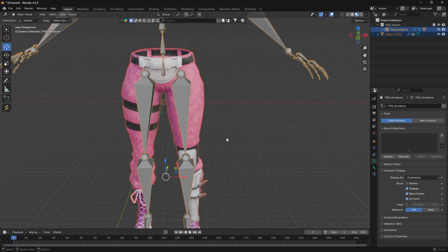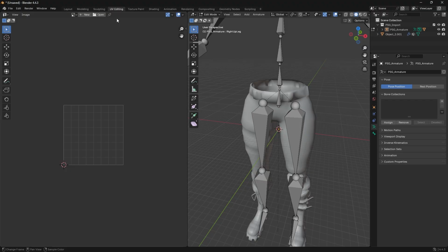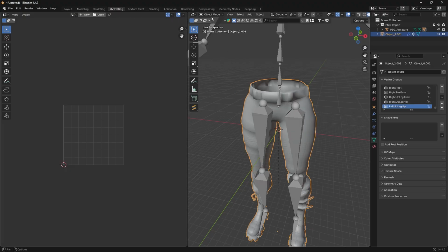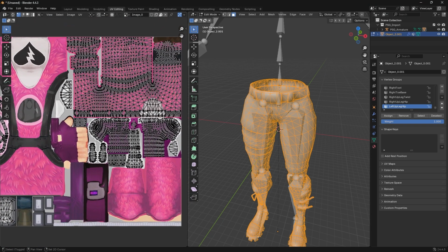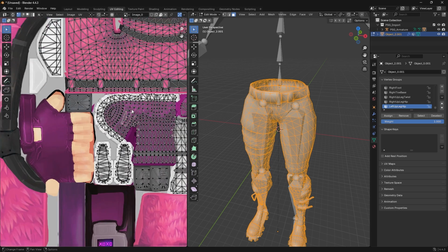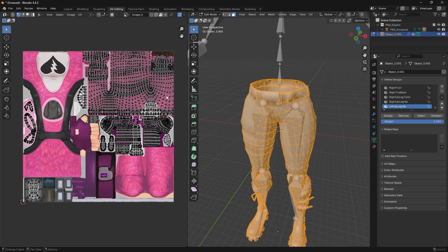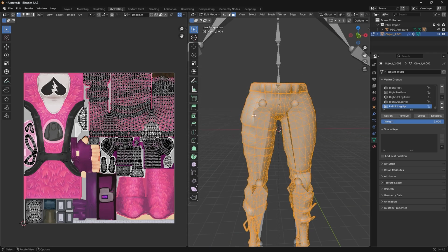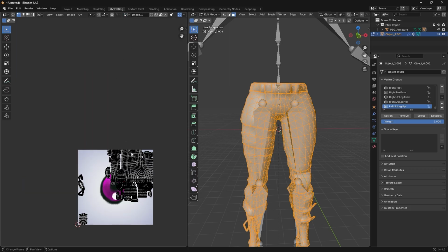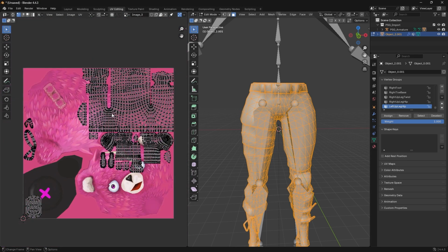So now you've got that done. You want to go to UV editing, select your object mode, select your thing, edit mode, press A. It looks like this is all one texture already. So that's fine. If your model has multiple textures, like it looks like this one did, but since I only took the pants, it looks like it was fine.